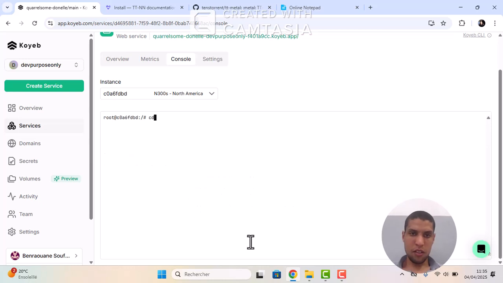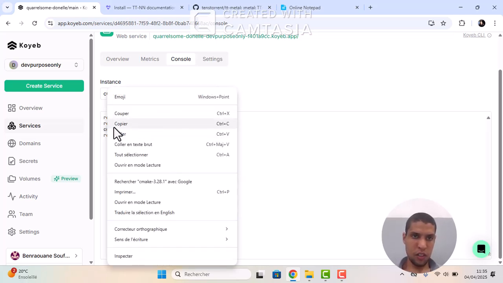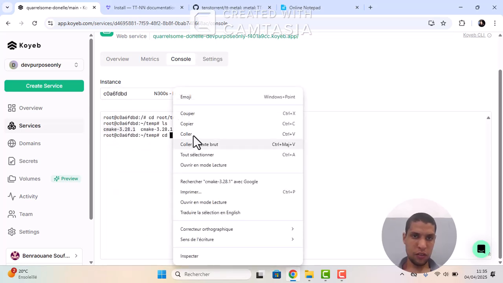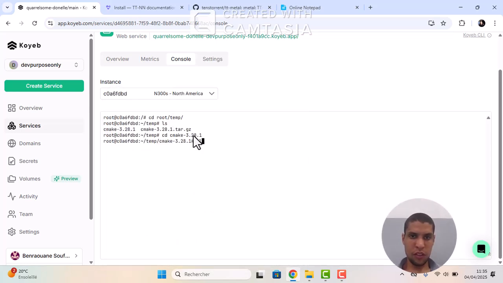Okay, so we have to come back to our cmake folder. Then bootstrap again.